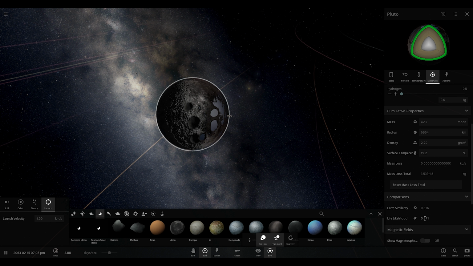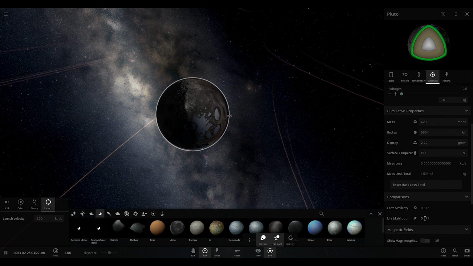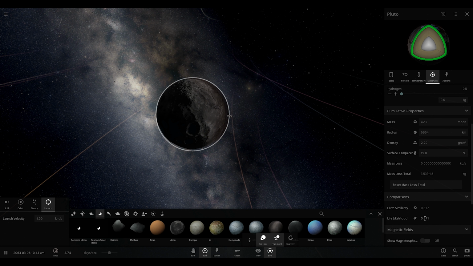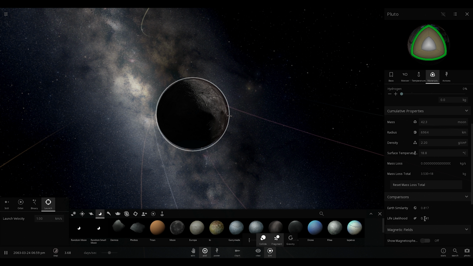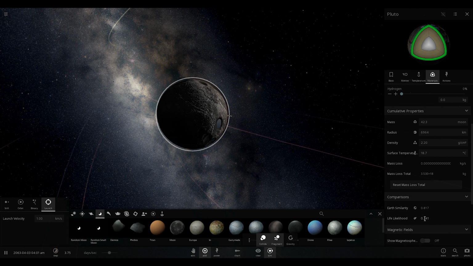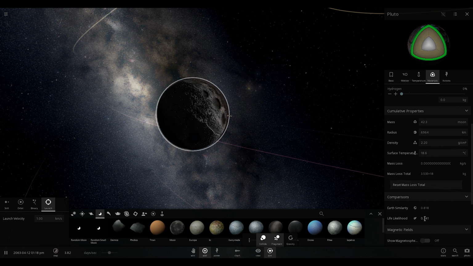That's okay. Anyway, that is how you would have to go about making Pluto a habitable planet. You could probably do it in the outer solar system where it currently stands. You just have to make it ridiculously massive and have a stupid greenhouse effect. But that doesn't matter because you can do it. You can do the thing.